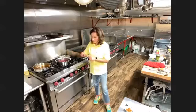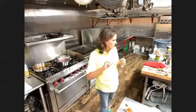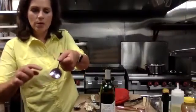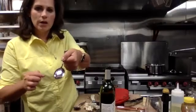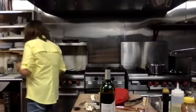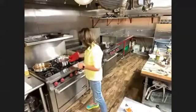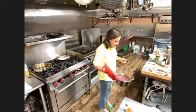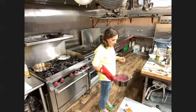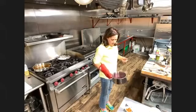So I'm taking this off. I've got the spoon test to see how that did. I don't know if you can see that. Maybe it's better here. So when I ran my finger through, it left a trace mark on my syrup. So that's a sign that it's done. And we're just going to set that to the side. I don't know how you guys look, but mine was nice and frothy. That's a good angle right there. You can kind of see in there. Super hot. So we're going to give that a little timeout, a little moment of rest.